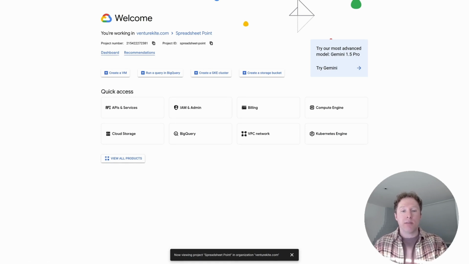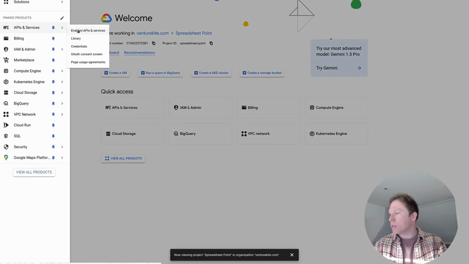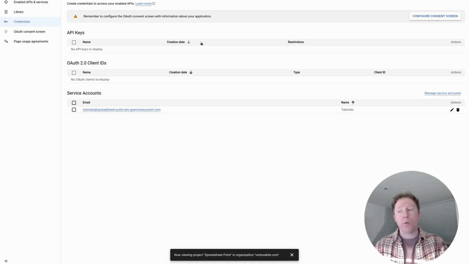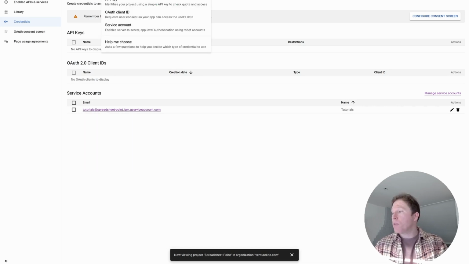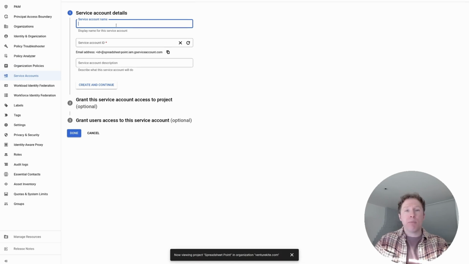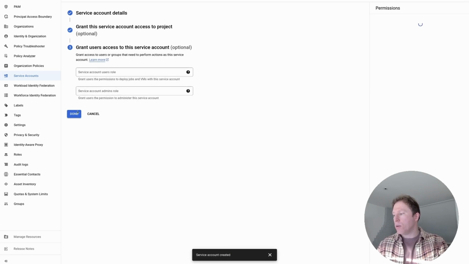Now, the next stage that's important is you need to create a service account and some credentials for that service account. So we click on the little hamburger menu, click on APIs and services, go down to credentials. Once we end up on this page, all we need to do is create a service account. Notice I already have one called tutorials. But if you haven't got one already, you want to create a new one, and you simply click on create credentials here, then click on service account. The new page will populate, give it a name. So in this case, it could be data cleaner, for instance, and then you would click create and continue. You could then click continue and done.